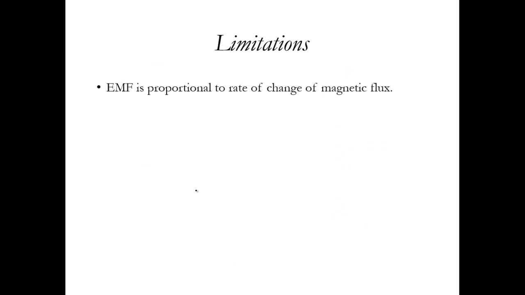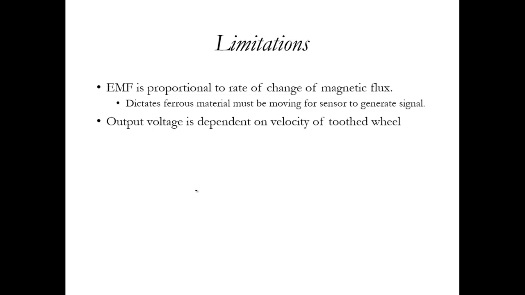The limitations are, again, that the EMF is proportional to the rate of change of magnetic flux. Which means ferromagnetic or ferrous materials must be moving for the sensor to generate a signal. This is very important; we obviously cannot have plastics and others in this case. It's also difficult to mount any ferromagnetic, or ferrous, materials on this type of sensor, because you need to put it on every tooth.